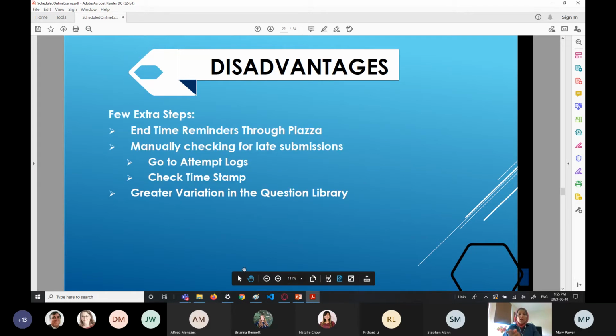There are disadvantages, right? Certainly, you have to do the admin work of sending out the reminders, the reminders to group enroll, the reminders during every exam that you need to submit at certain times, et cetera. The disadvantage is a little bit more work, and the fact that you need a very well-defined question library. You need to be able to copy the first exam to the second two, and then double check all three exams that they're all in good shape and ready to go.